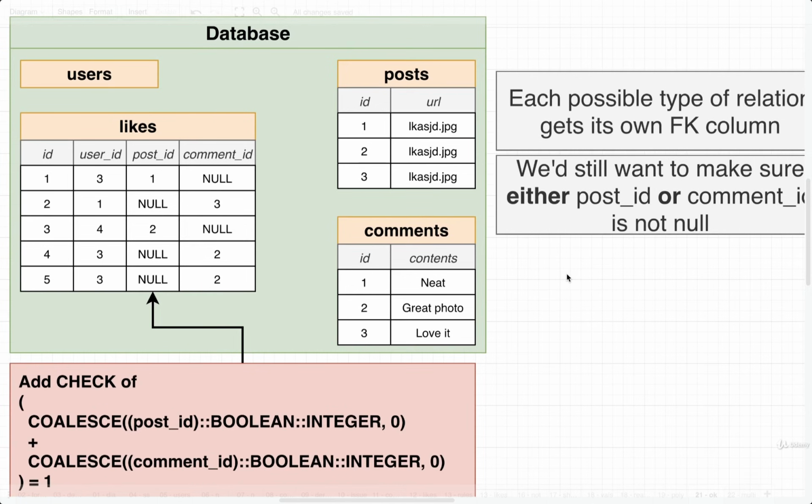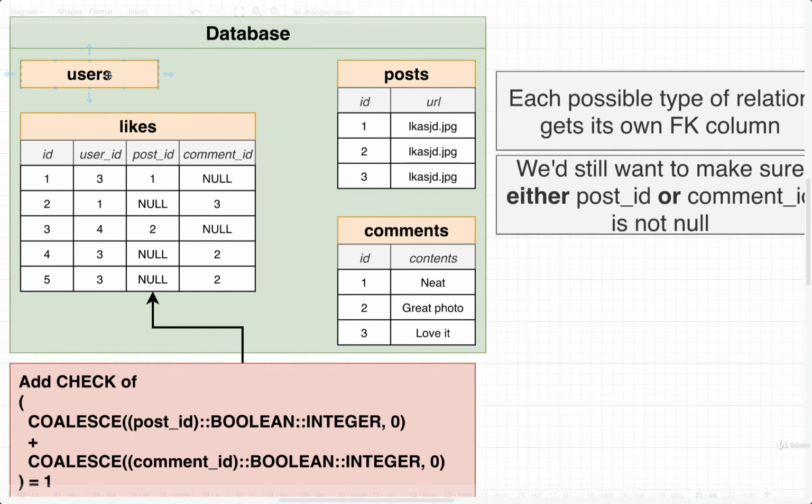This is method number 2 for forming up this kind of association. So it might seem like this is a real obvious and good improvement over the last one we were just looking at. The only downside here is that if you end up wanting to relate a user to many different kinds of things, like let's say we want to allow a user to like a post, a comment, a channel, a video, a message, I don't know, who knows what else, a website.